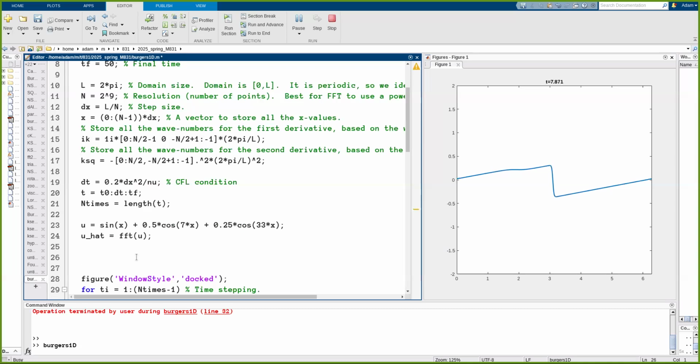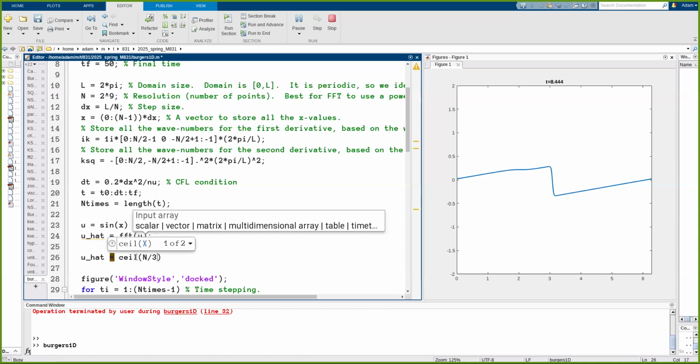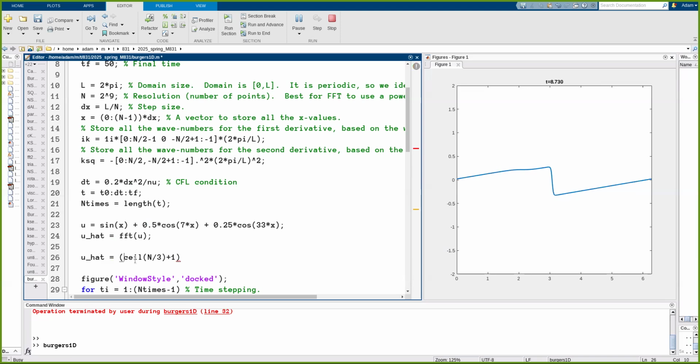So to dealias, we'll start with our function in Fourier space, and I'll cut out those middle frequencies, something like this. So ceiling of n divided by 3 plus 1. N here is normally a power of 2, so n divided by 3 is not an integer.